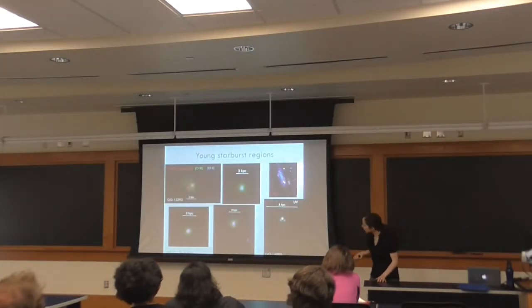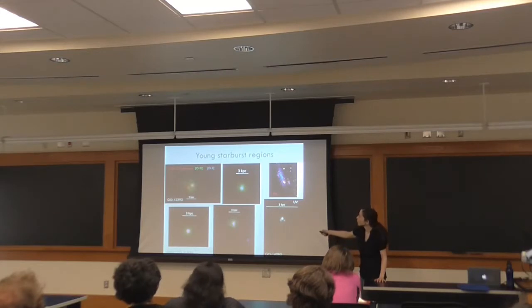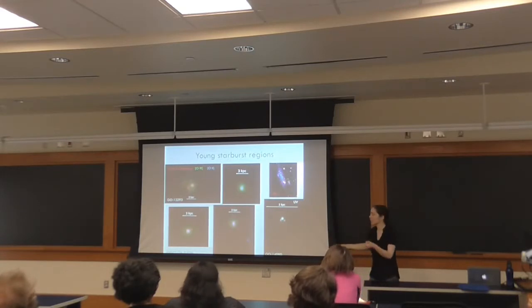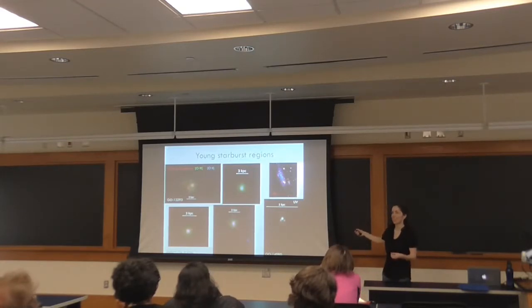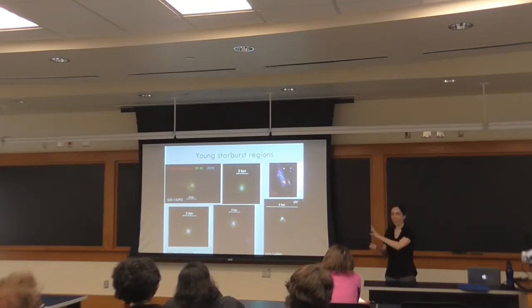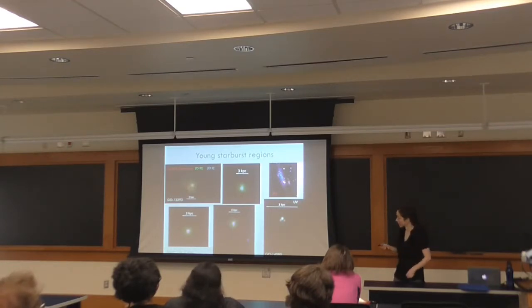This is looking at some images of the green peas. Again, red here is showing the continuum, green is showing O3. Sometimes you can see more extended structure. There's continuum emission that goes all around here like this. There are some tidal tails in this galaxy and a couple of knots. But the O3 emission seems to really be coming from one star-forming region. So these really are analogous to Markarian 71, where you're dominated by the spectrum of this young star-forming region that's really shining in all of this ionized light, and you might have an older stellar population, but it's not contributing as much to that really bright spectrum.